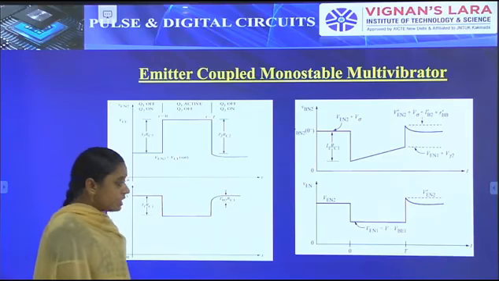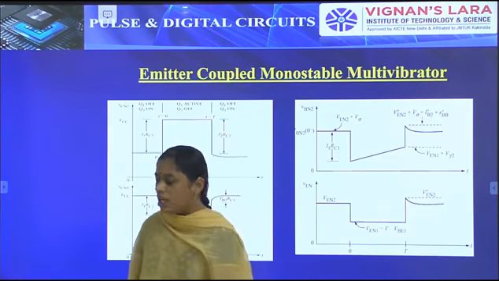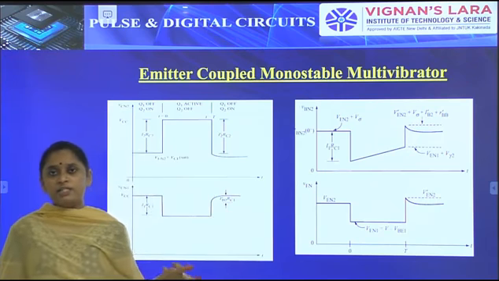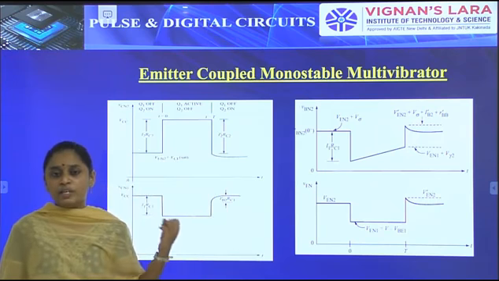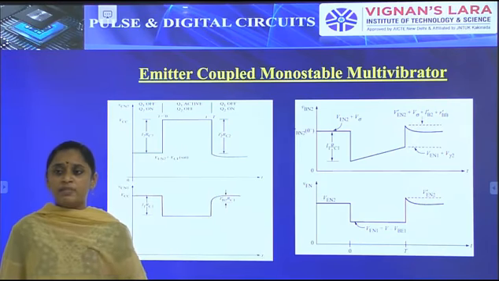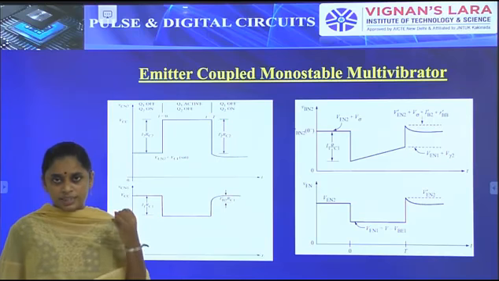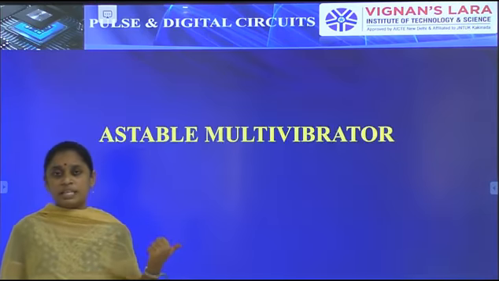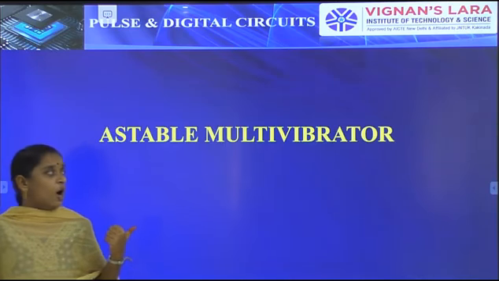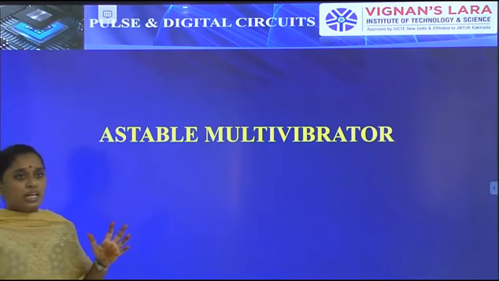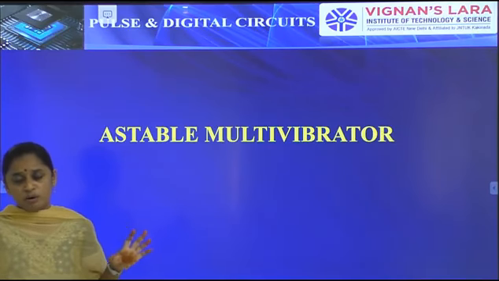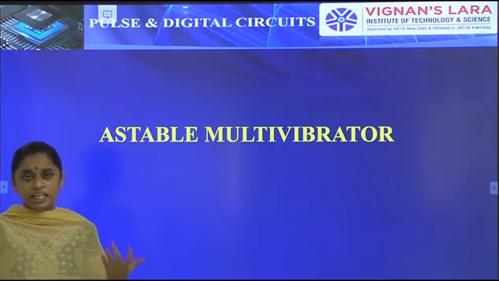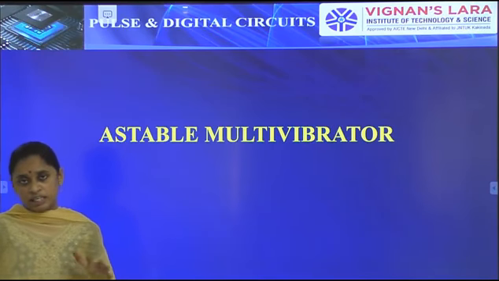So up to this we discussed the monostable multivibrator. Simply, a monostable multivibrator consists of one stable state and one quasi-stable state. For changing from the stable state to the quasi-stable state, obviously we have to give a triggering pulse. So this triggering pulse will be a negative triggering pulse. This negative triggering pulse will be applied at the off transistor collector terminal as well as the on transistor base terminal. So that is our choice. Most of the cases we apply a triggering pulse at the off transistor collector terminal.